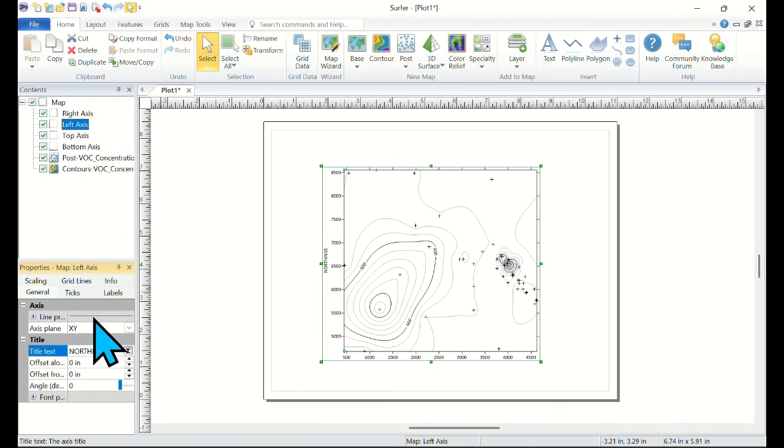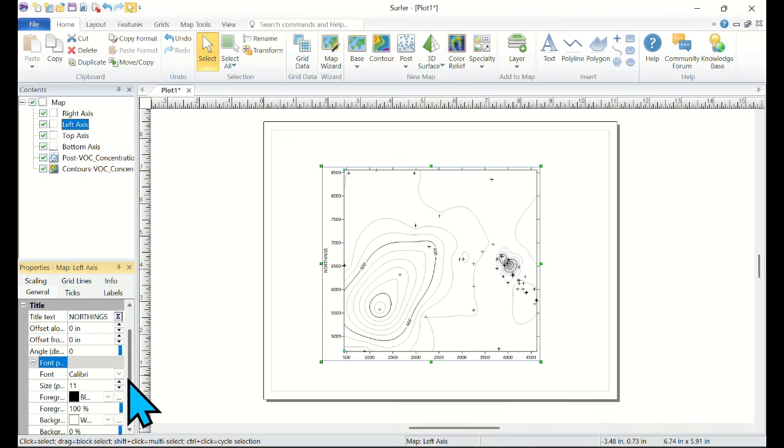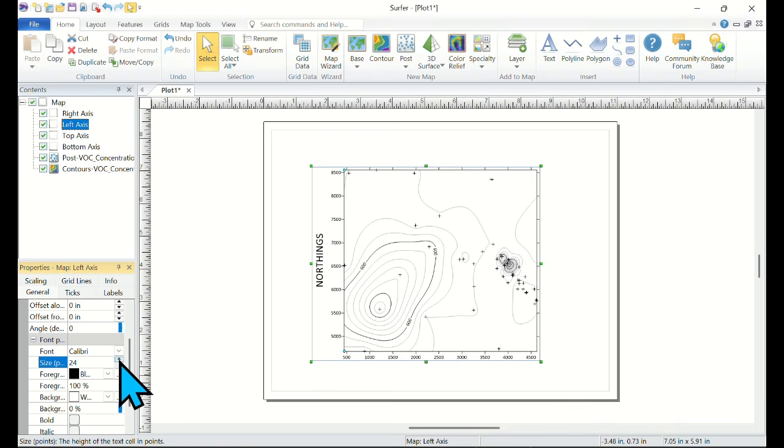Then more things. Realize that it has appeared here, but it's too small. So this is my font property. I can just collapse the font, scroll down, I can see font size, then I increase it a bit. Yeah, then I can as well make it bold. So I think I like it this way.